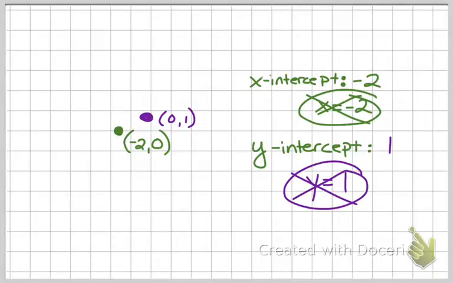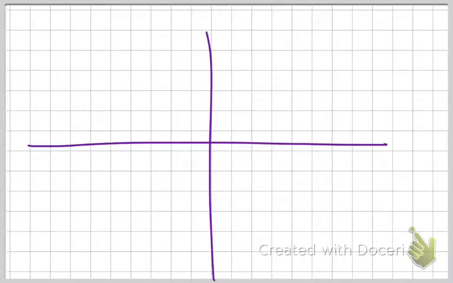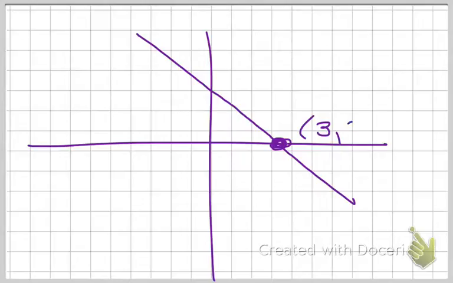So let me erase this. Oops, erase all. So if I make a quick graph here, let's pretend that's at 3. What would be the coordinates of that x-intercept? 3, 0. Let's just do a different color. What about my red line? What would be the coordinates of that? That'd be 1, 0, right?